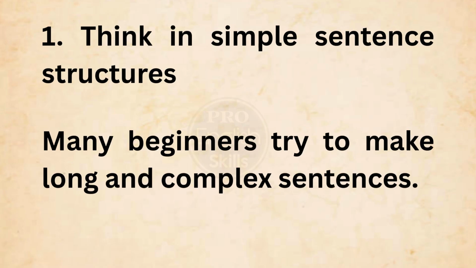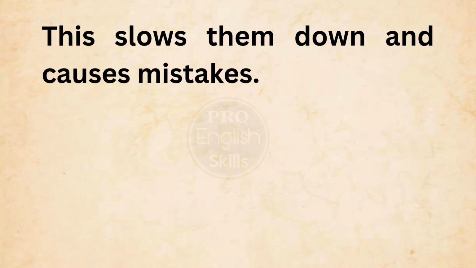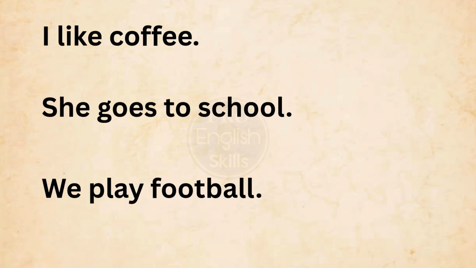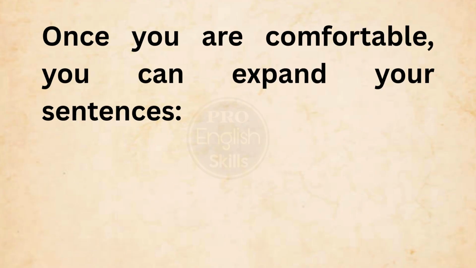1. Think in simple sentence structures. Many beginners try to make long and complex sentences. This slows them down and causes mistakes. Instead, focus on simple sentence structures. Start with short sentences like, I like coffee. She goes to school. We play football. Once you are comfortable, you can expand your sentences.